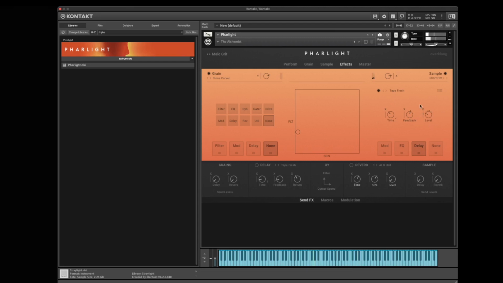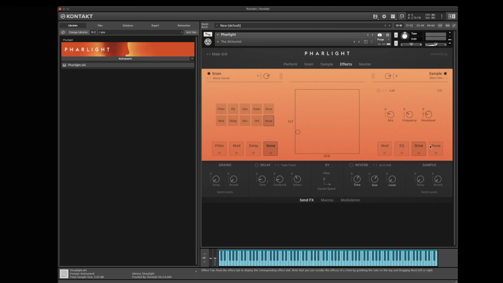If I want to change the delay to another effect, I have to click this 8 dots here, and now I can say I want to hear a drive instead of the delay, and here it is. So let's turn it off.